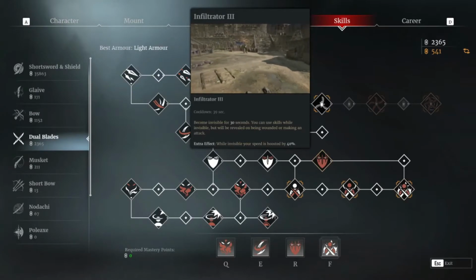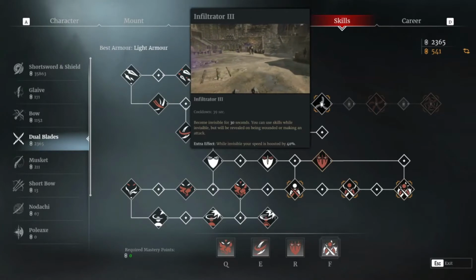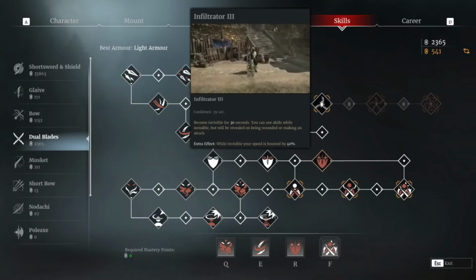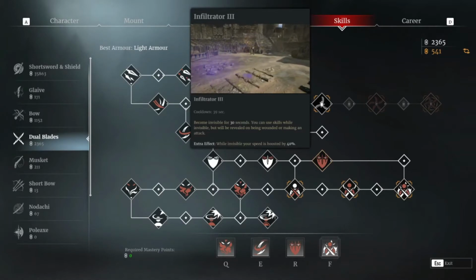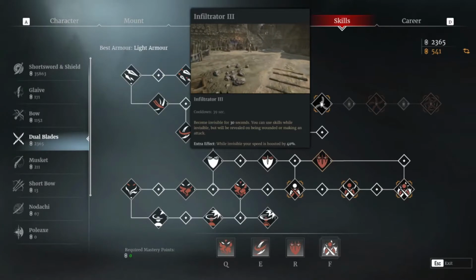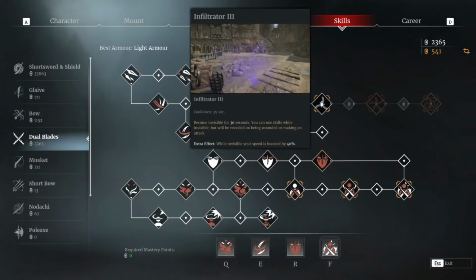Now, one thing that I do want to note, when you do go into invis, you have access to new skills. And essentially, those skills are specific to your invisible mode. You have one that'll concuss or stun an enemy. You have one that will increase your movement speed for a short time. And you have one that will deal a lot of damage.